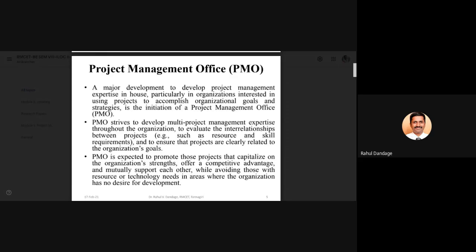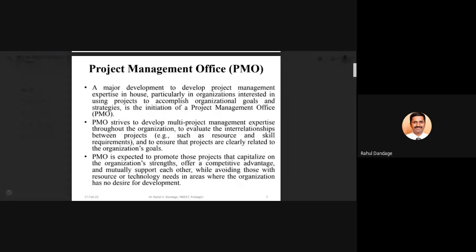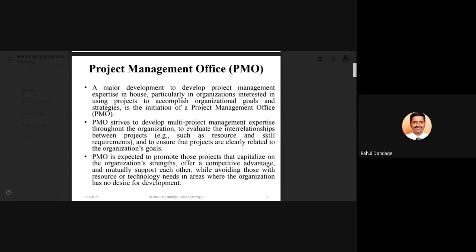So if there is any organization working in a particular sector and a certain project comes in as a proposal to them, which requires altogether different technology, different resources, and a different area of expertise, where in future you are not interested to work, then there is no point in that particular project. So we have to check the strengths of your organization, the goals of your organization, the future plan of your organization, and whether the projects which have come to you are matching or not, and we have to select them properly.